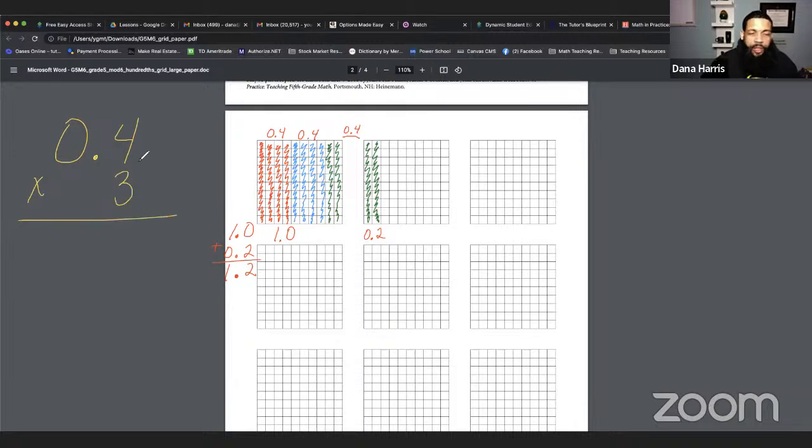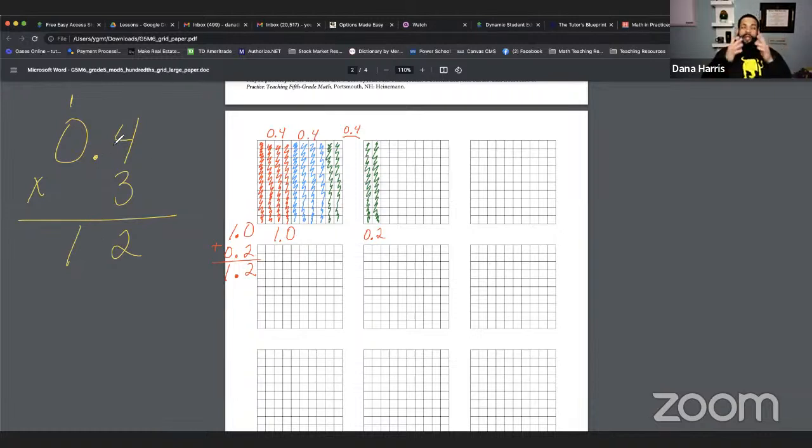Yep. So here, if we do the standard algorithm, we start by saying 3 times 4, which gives me 12, right? Remember, in my ones place, I have a 2. I want to regroup this 1, because that's 1/10. 12 is 10 and 2, right? So I'm going to put this 1 over here. 3 times 0 is 0, but if I add 1 to that, I get 1. Now, I'm going to place my decimal.